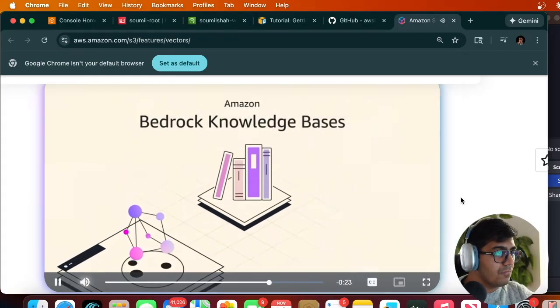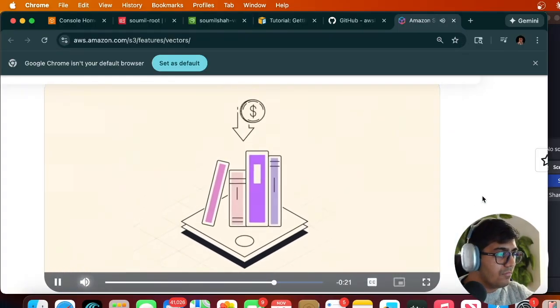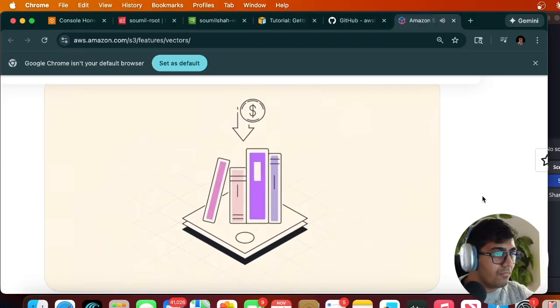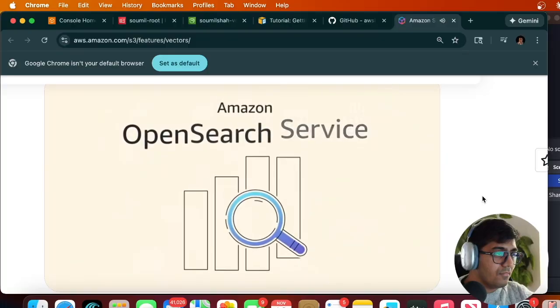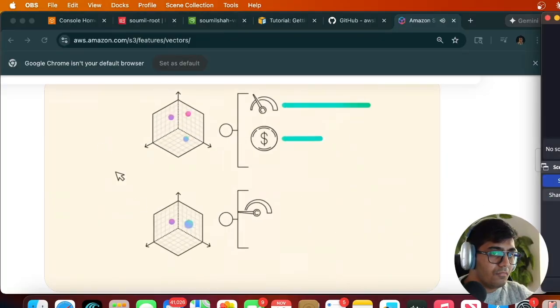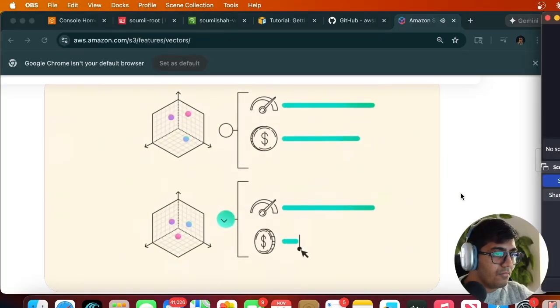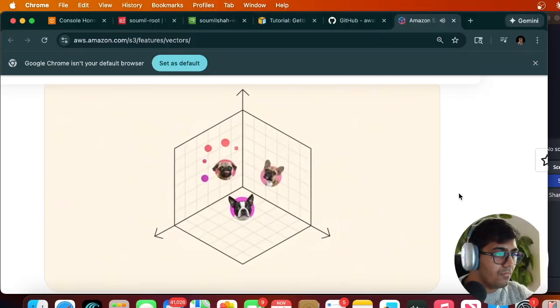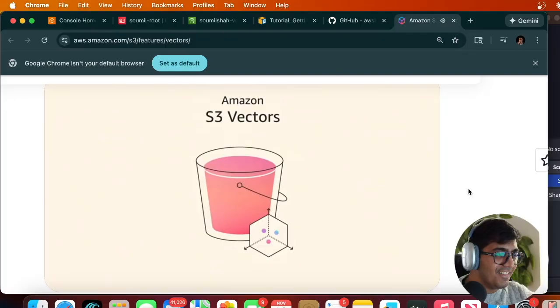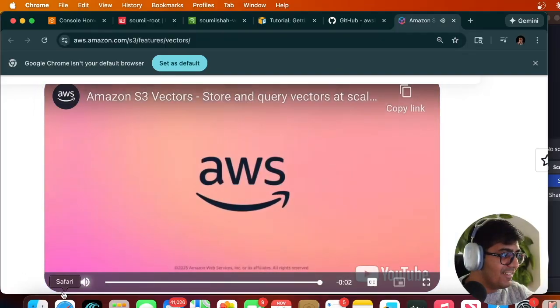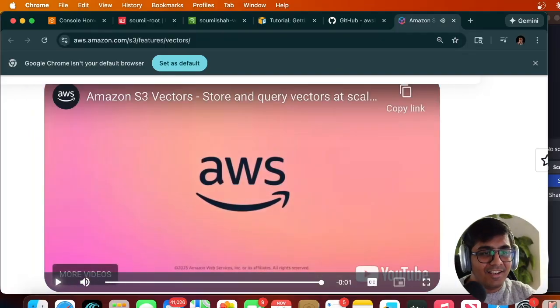With Amazon Bedrock knowledge bases, you can simplify RAG pipelines and lower costs by selecting S3 vectors as the vector store. Or leverage Amazon OpenSearch Service to optimize vector search strategy based on cost and performance needs. Without breaking your budget, you can efficiently scale vector search and AI-driven innovation with S3 vectors. Get started today.